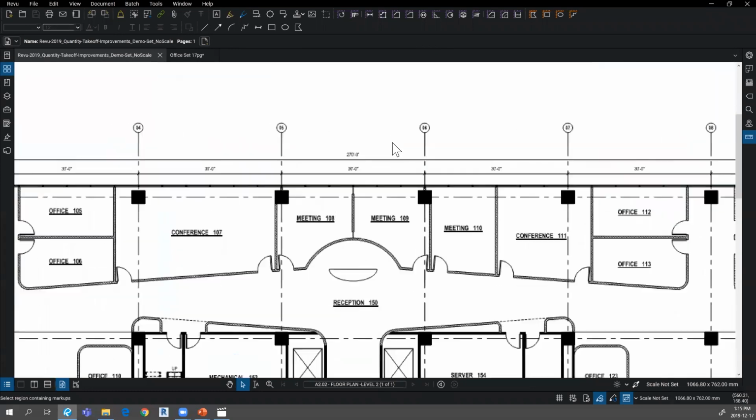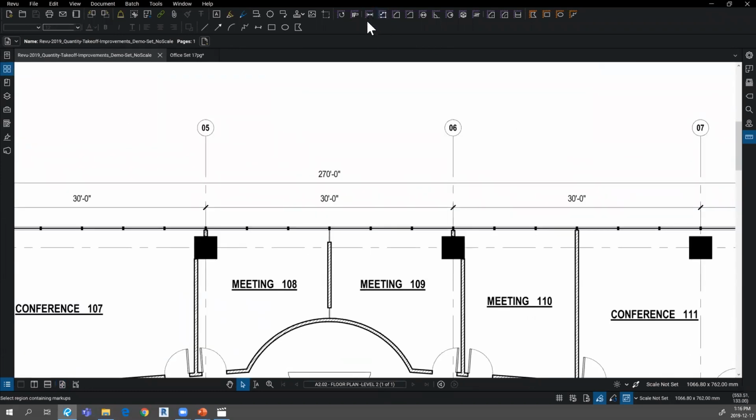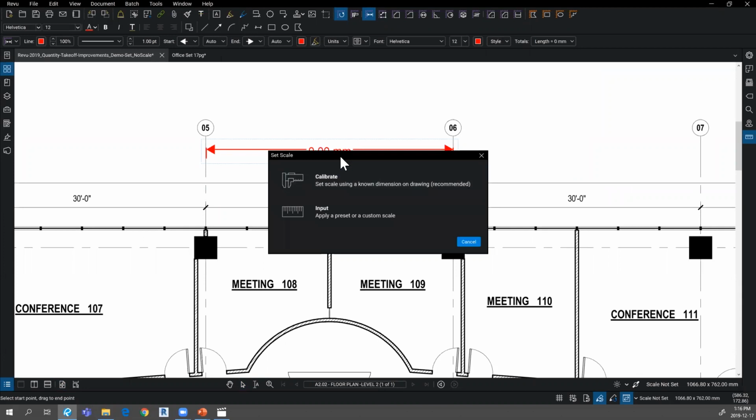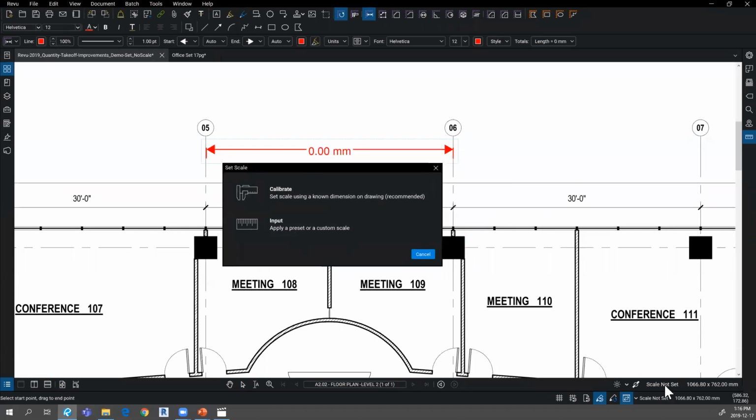And now, as I zoom in over here, I'm going to use a length measurement here. I'm just going to see if my length, if I were to take a length, is it accurate? So I'm going to use my length measurement, 1, 2. And it comes up and it looks like it says 0 at first, but that's because my page is not scaled. So we're going to take a look and calibrate from this pop-up.